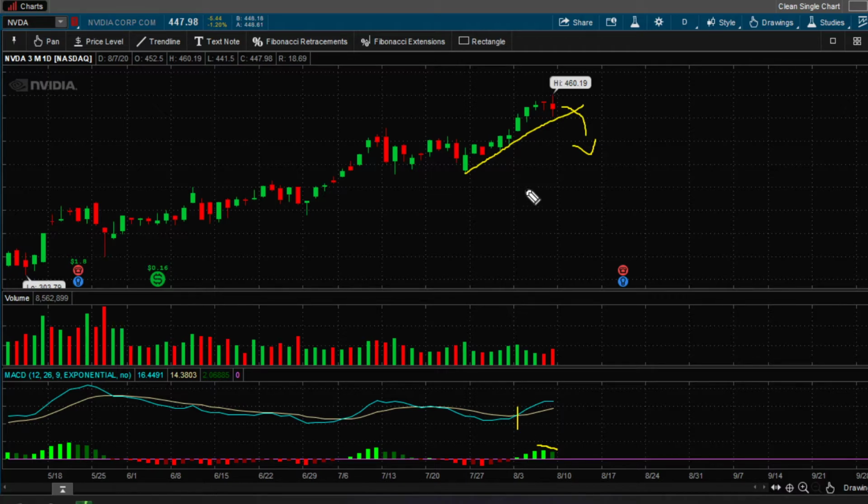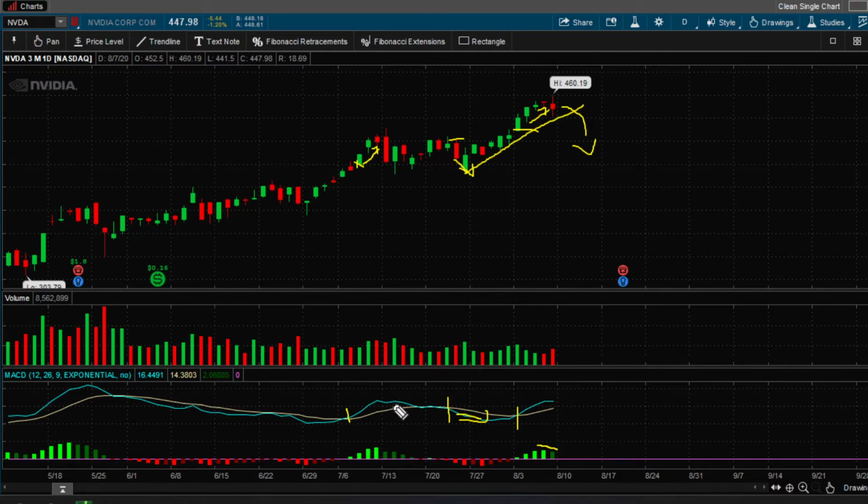It crossed here, and if you would have got in, you would have got a nice profit there. This is the cross here on the 1 hour. You would have got that 1 day profit there. Cross here or here, and then 2 days later it went up higher. So you could use this as an entry indicator.